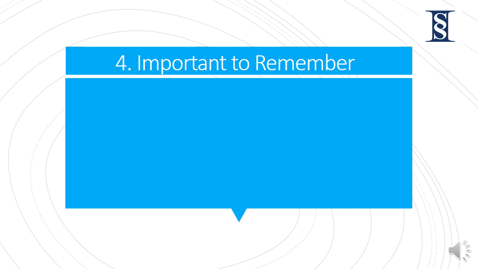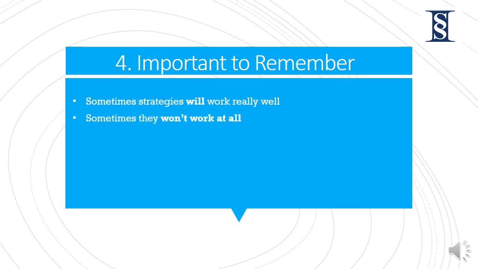So as I've said in some of the other presentations, it's important to remember that sometimes strategies will work really well, and then sometimes they won't work at all. And sometimes it will change on a regular basis. So something that is helping them communicate or understand speech suddenly won't work anymore. And then you have to be flexible. We have to think creatively about why that is.